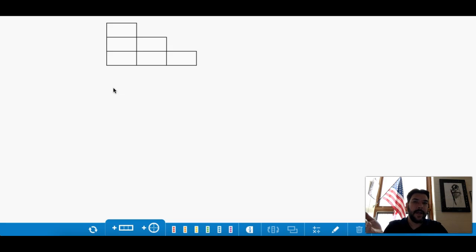Then another thing you might talk about with students is, okay, I want a 4 bar, but how could I make it? Yes, we can iterate our 1 bar, but we could also, for example, select all of our 2 bar and copy it twice, because a 4 bar is twice as long as a 2 bar. So I could get my 4 bar that way as well.